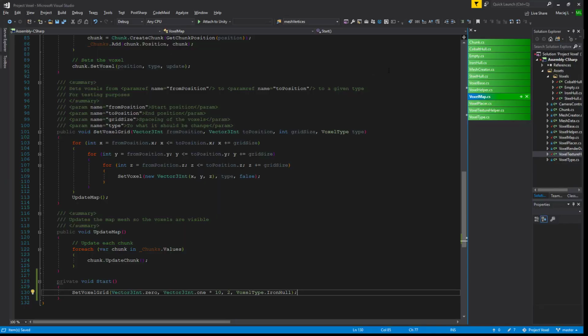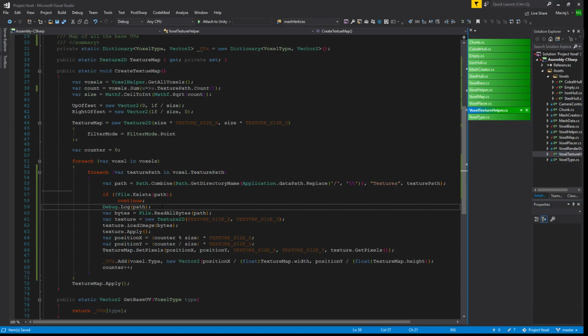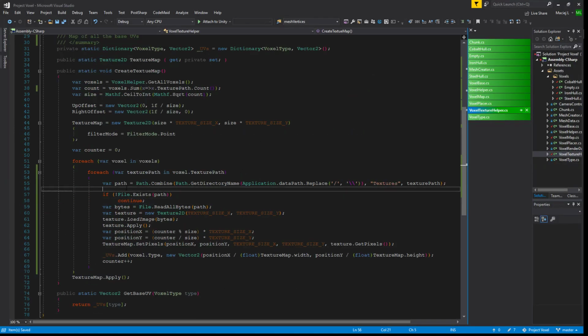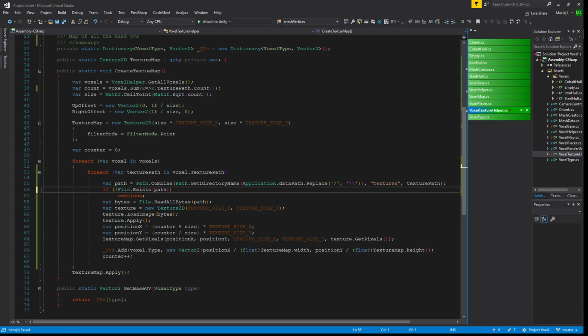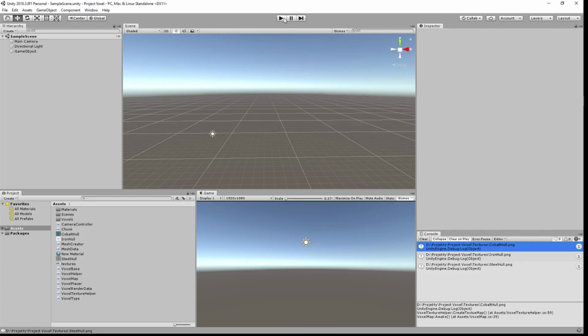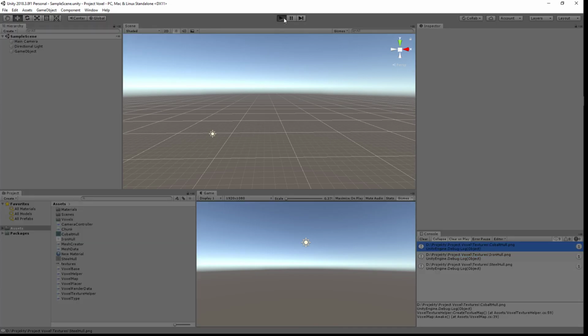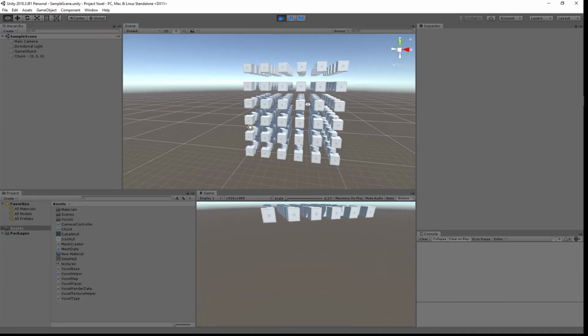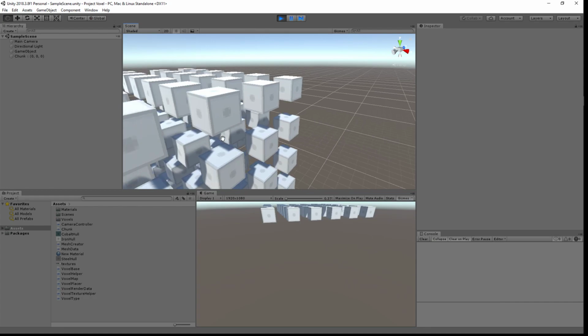Oh, and we can delete the debugs because I'm pretty sure that was the issue. Okay, let's check. Yeah, it's working perfectly.